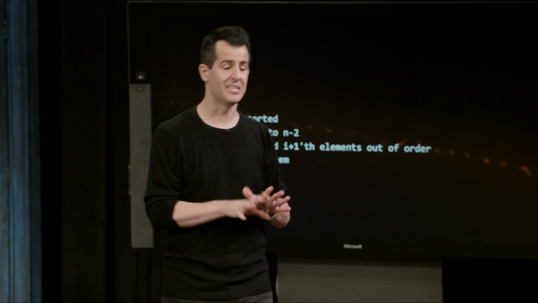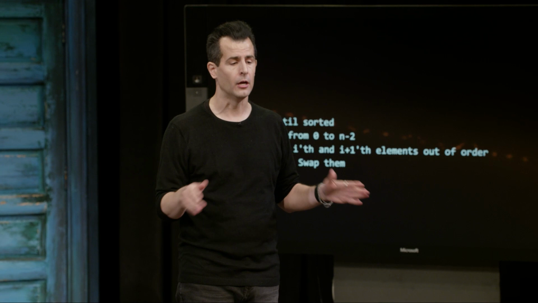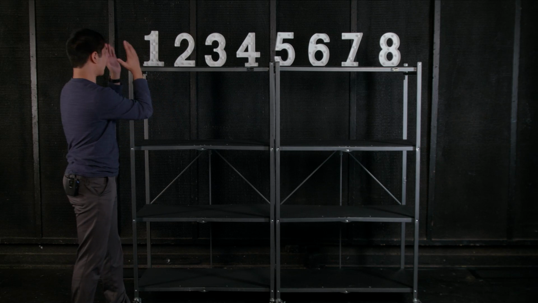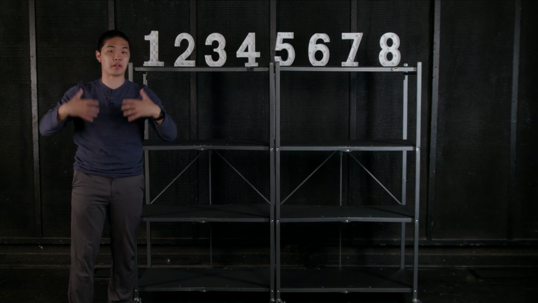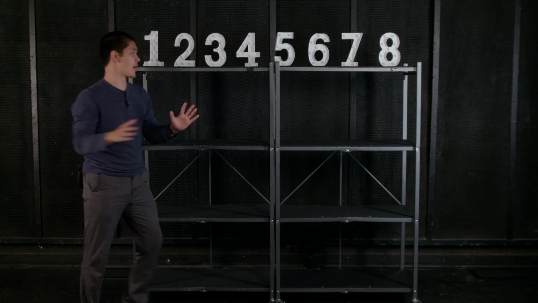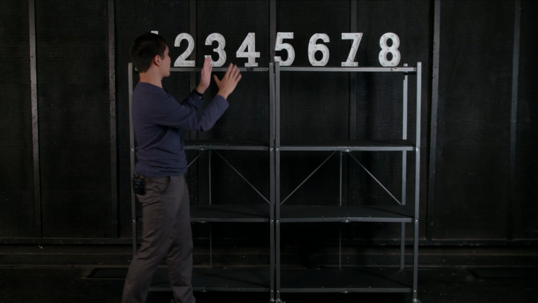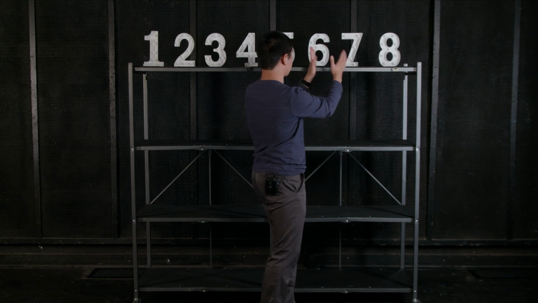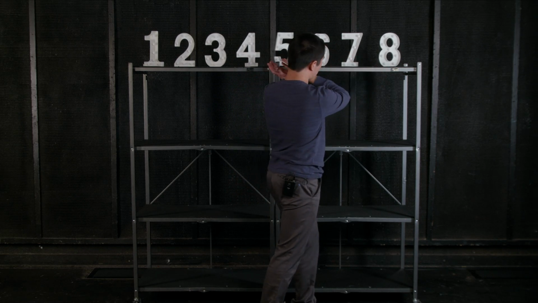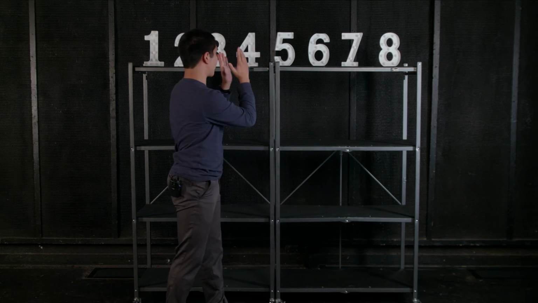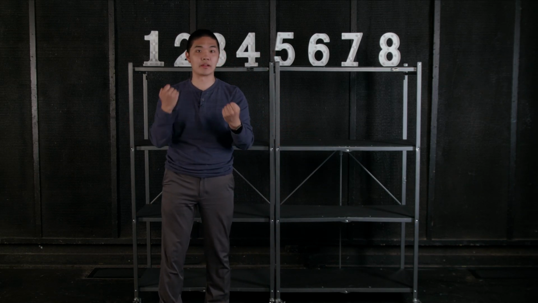This should be a good case, but selection sort did not benefit from this input, even though we could have gotten lucky. Bubble sort, what would your thought process be here? So the thought process for bubble sort was to go through each of the pairs one at a time and see if I need to make a swap for that particular pair. So I'd look at the 1 and the 2. Those two are OK. I don't need to swap them. The 2 and the 3 are OK. I don't need to make a swap there. The 3 and the 4 are OK. The 4 and the 5 are OK. Same with the 5 and the 6, and the 6 and the 7, and the 7 and the 8. So I made my way through the entire array, and I never needed to make any swap because every pair that I looked at was already in the correct order relative to each other.